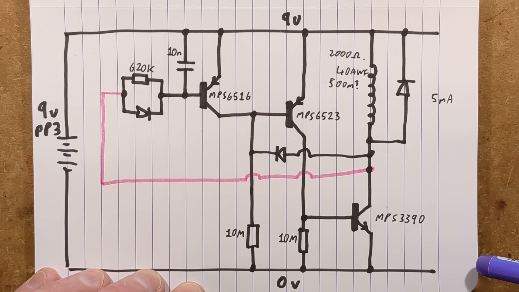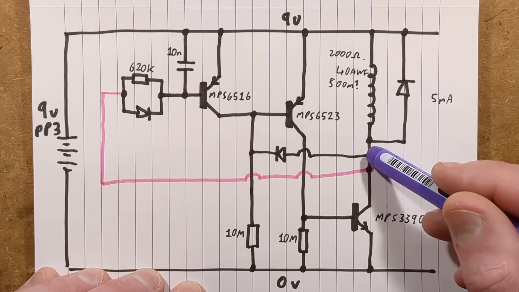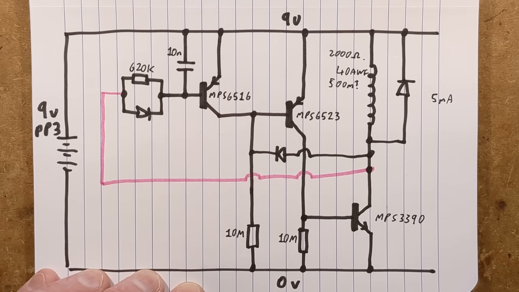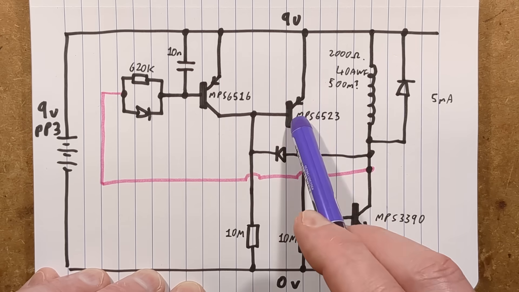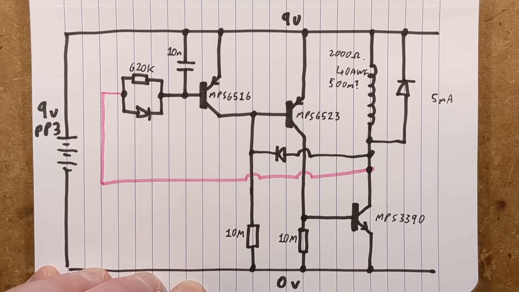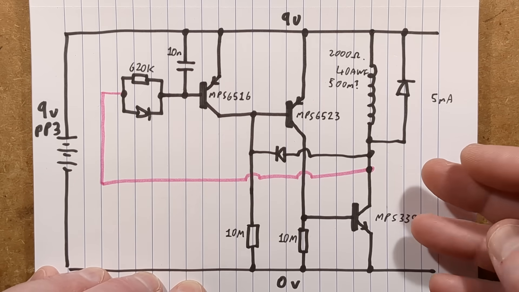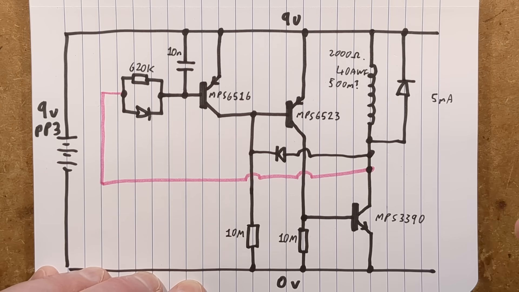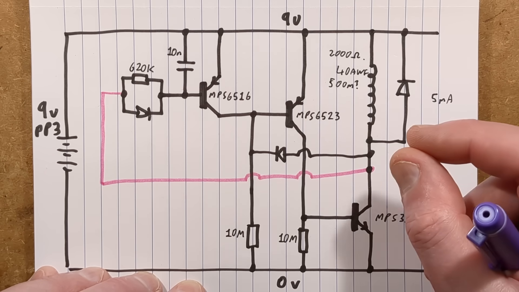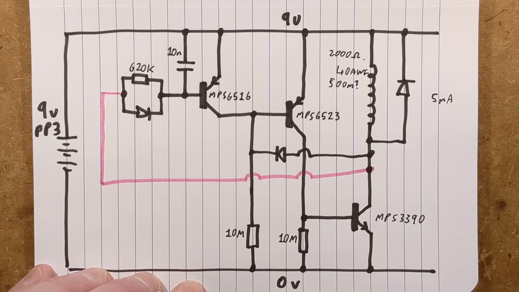There is also that diode across the coil to protect the transistor, which is unusual. But then this is quite a complex circuit with the three transistors. It can't self-start like the classic solar pendulums, but that's fine. It means that you can just hold the pendulum in the middle, and it will stop swinging.